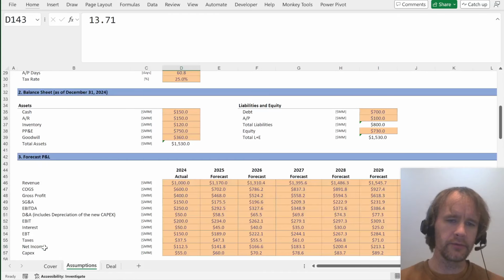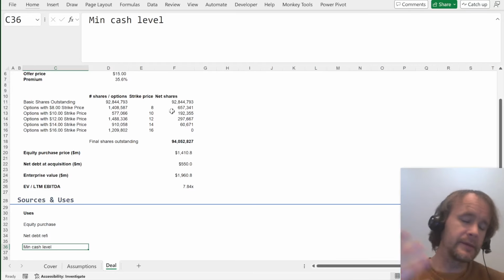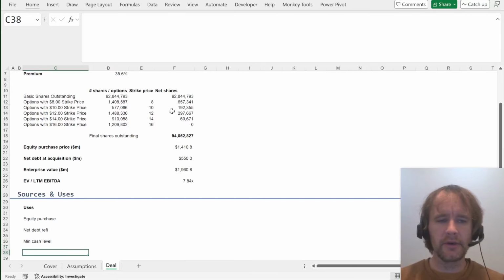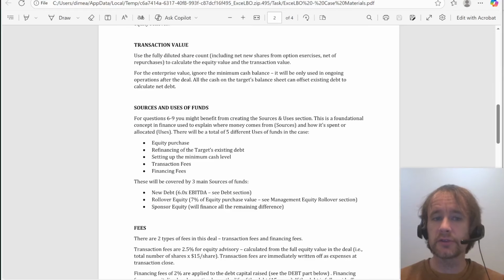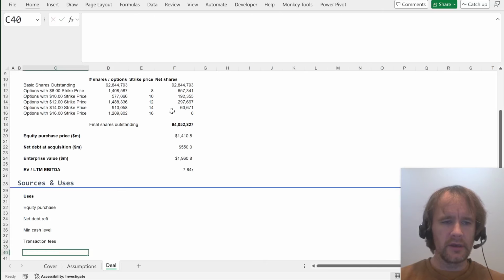So like you start off with a company that has 150 million in cash and you end up with a company that has 35 million in cash, but somehow you think of that as I'm adding in 35 million. Not intuitive to me, but anyway, the numbers add up to the same amount either way, so it doesn't really matter. Transaction fees and financing fees.